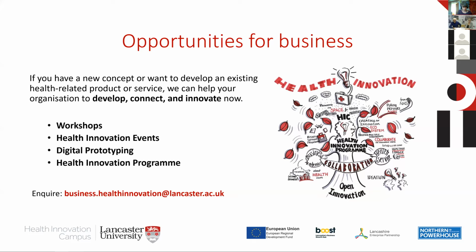So how much impact we can create in terms of jobs, new products, new services from the academic knowledge that's been generated at the university. So that again is a role for the HIC, is to create the exchange conversations and create repositories, if you like, for that knowledge to be exchanged into, which is outside the university. The university is good at what it does. It needs partnerships with healthcare or business to achieve the impact we need long term through that knowledge exchange.